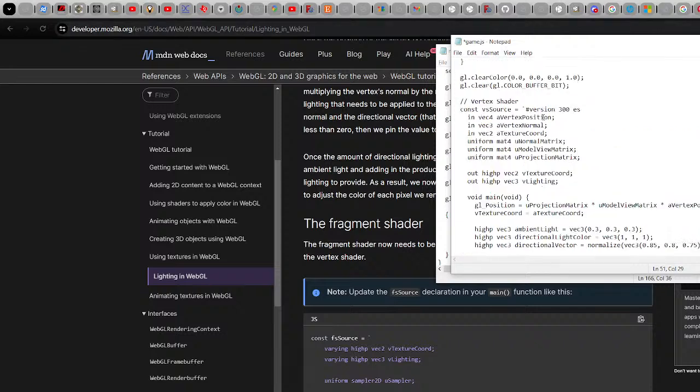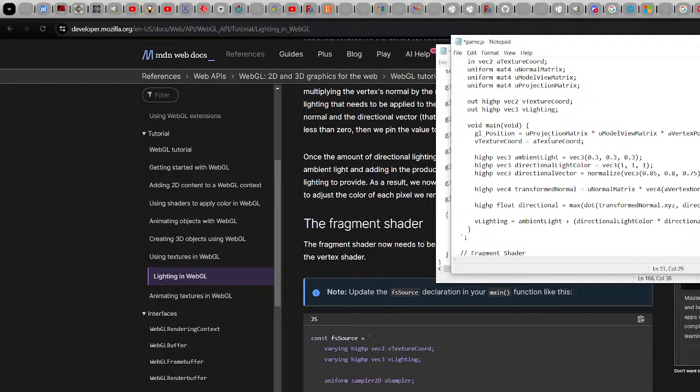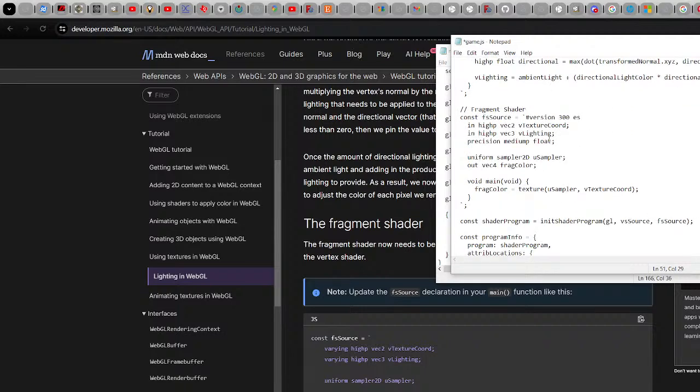So the vertex shader calculates the V texture coord and the V lighting, and then the fragment shader continues the processing. Uniform sampler 2D sampler. Frag color. Yeah, so you can see these minor differences.